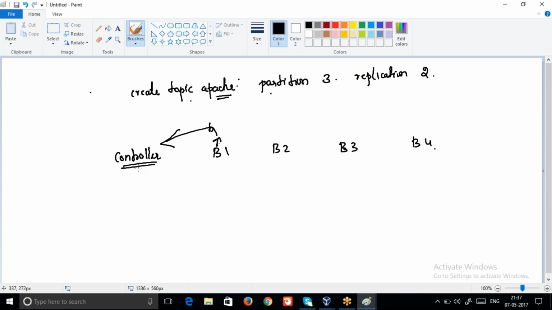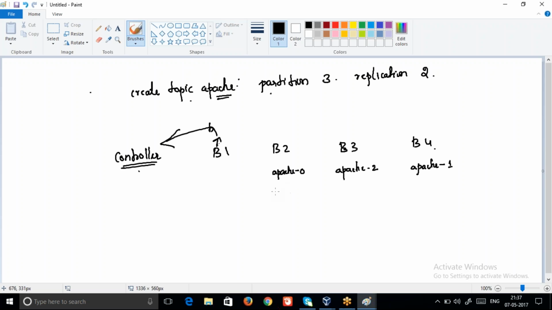So the controller will allocate Apache 0 to broker 2, possibly. Randomly it chose Apache 1 to broker 4, Apache 2 to broker 3. So the controller decides which broker will get which partition.